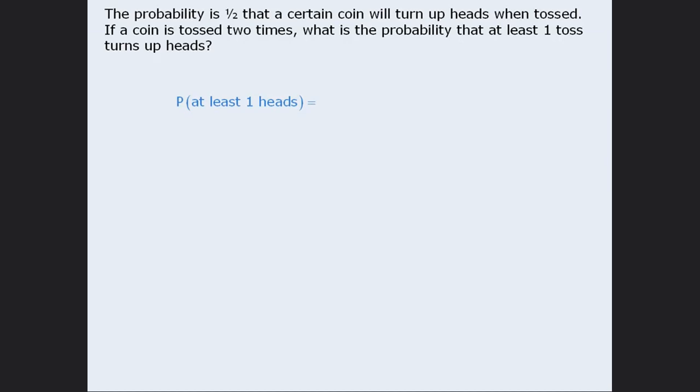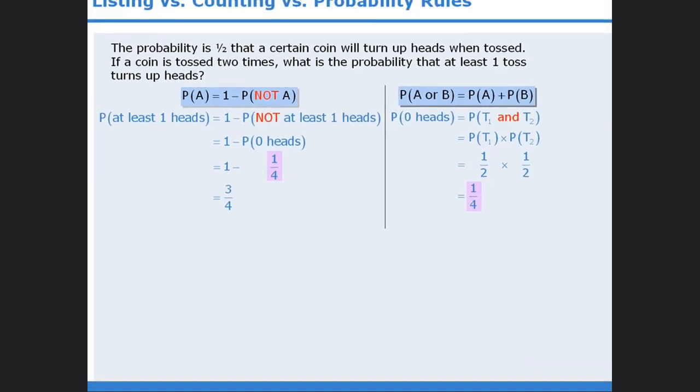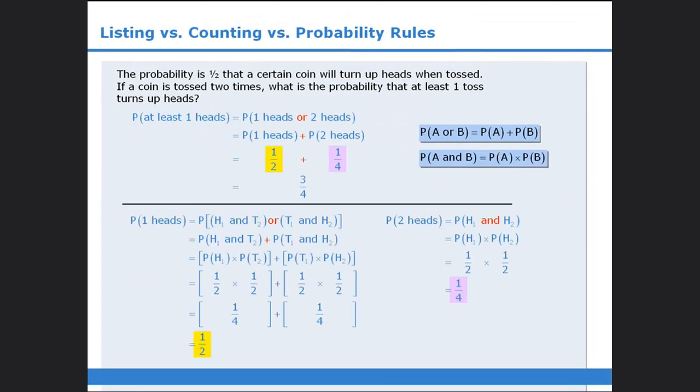In that lesson, we solved the question in 2 different ways. In one solution, we used the complement as well as the OR probability formula for mutually exclusive events. In another solution, we used the OR probability formula for mutually exclusive events, as well as the AND probability formula for independent events. As you saw in those lessons, the solutions took considerable time to complete, and you may have been wondering whether there exists a better approach.